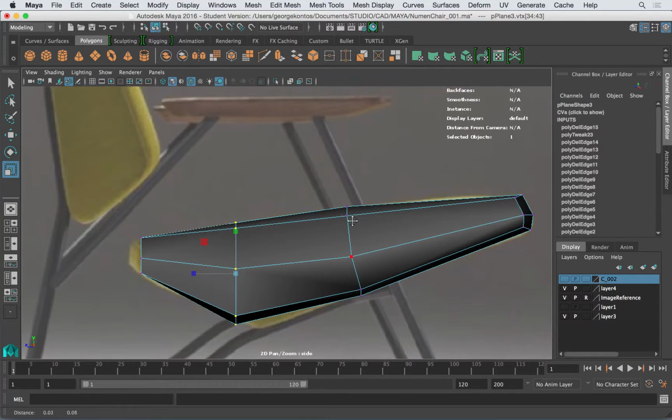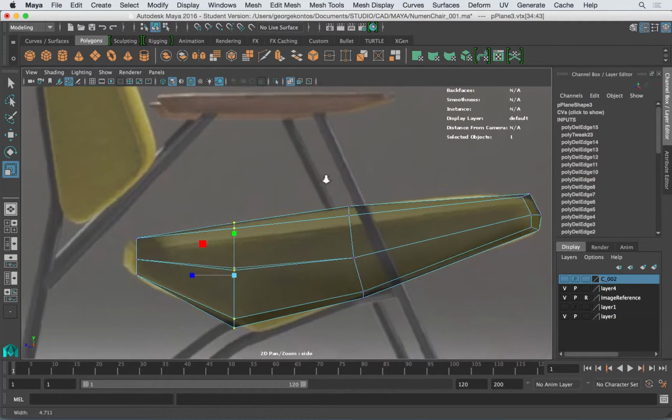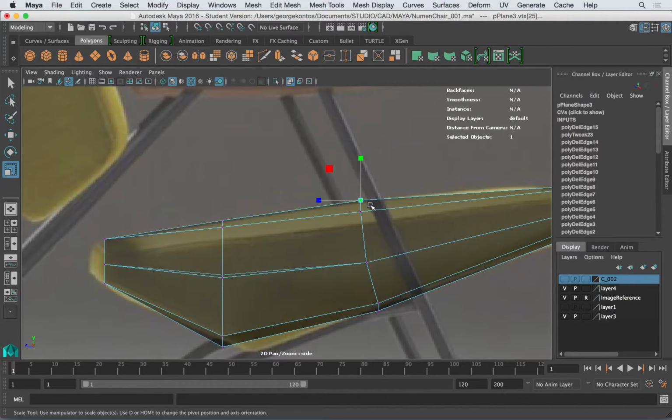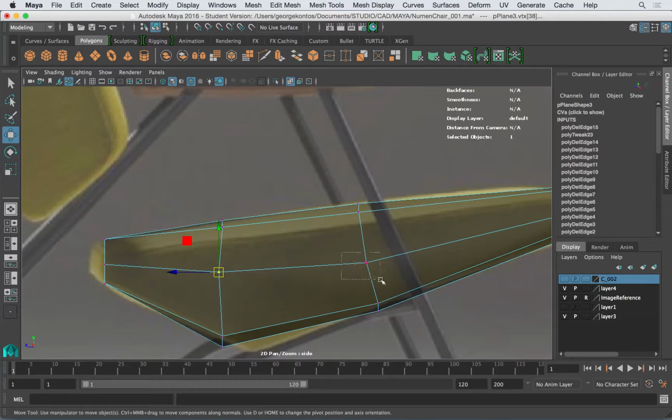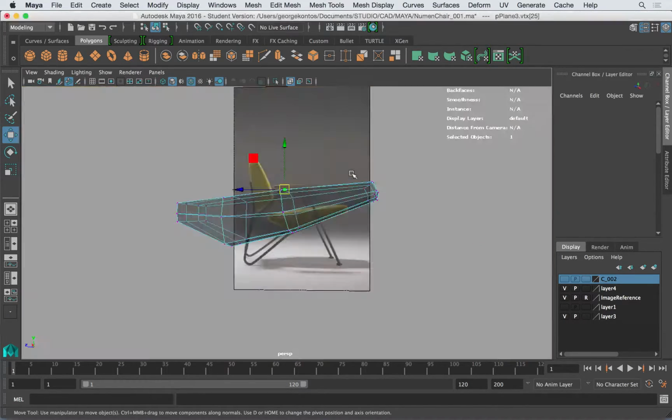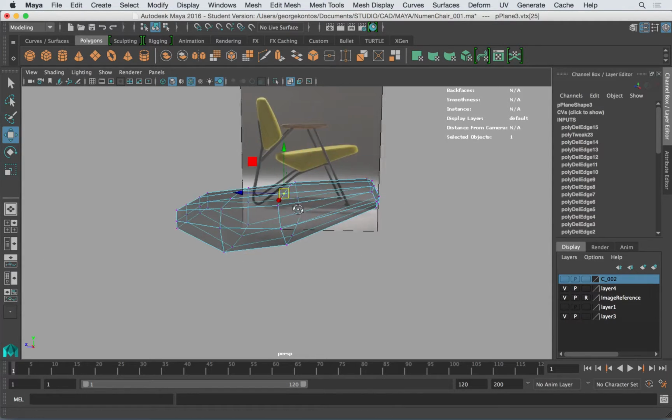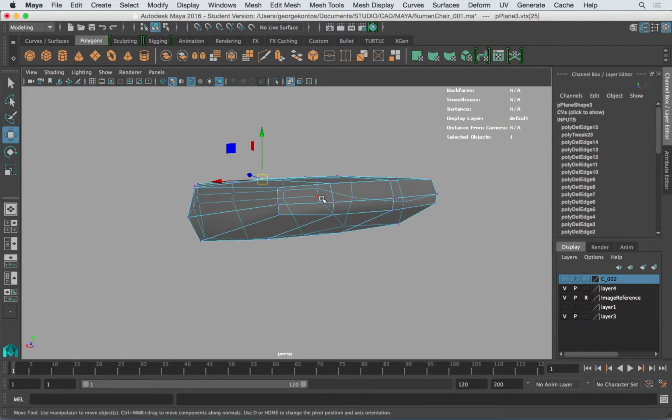And I can go to the side view, turn on the wireframe unshaded, turn on the X-ray, and now I'm just gonna give this a little bit of shape. I'm selecting all those vertices. So that seems a little bit better now.